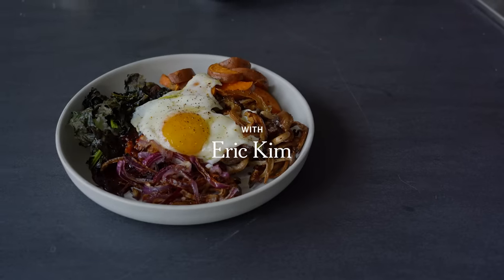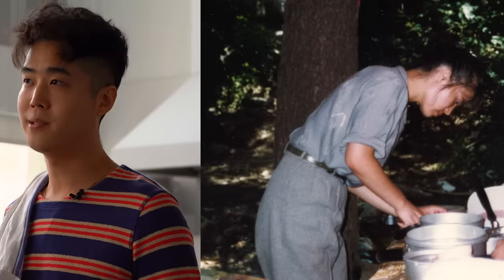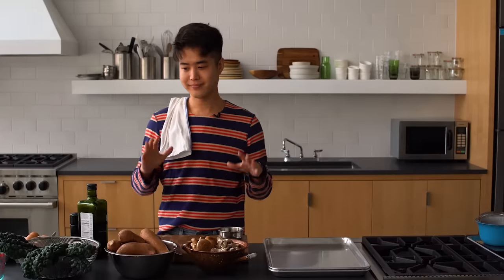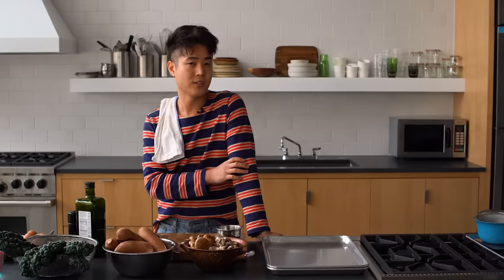I have a nice story about this recipe. So last July I drove down to Atlanta, where my mother lives, and stayed with her for many, many months, working on this cookbook. We wrote together, we cooked together every day. It was an invaluable experience. Everyone talks about writing down your family recipes — I actually got to do it, and I'm trying not to cry. A lot of new dishes came out of it as well, including this bibimbap. It happened on accident because I only had a little bit of time to feed the family. She ate it and she loved it, and she was like, I am never making bibimbap the other way again.